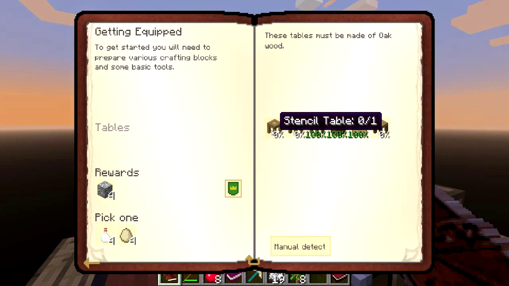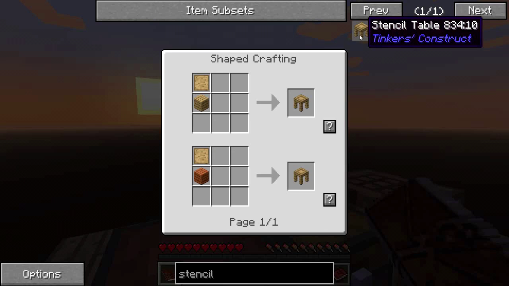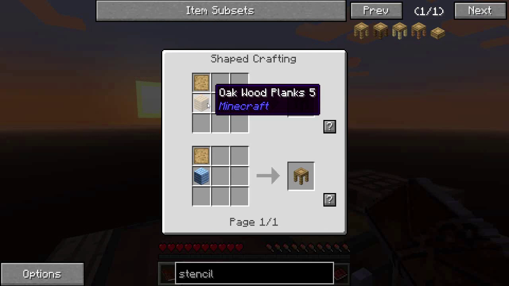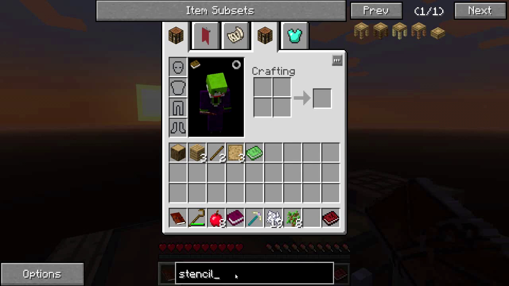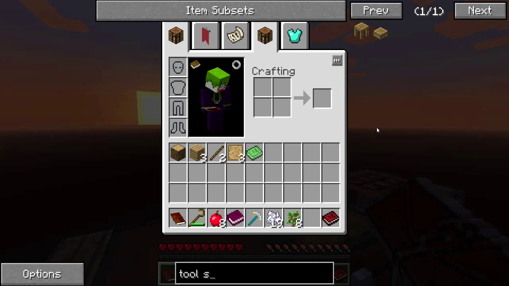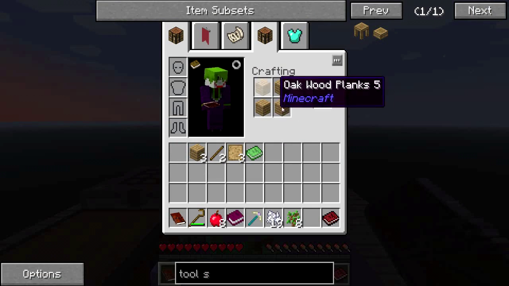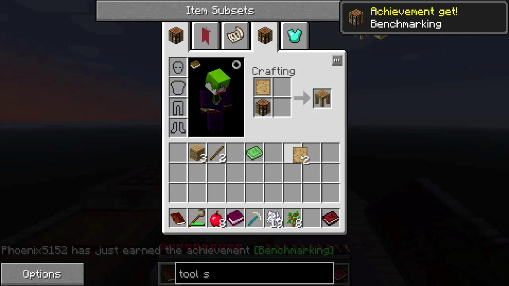How lovely. A stencil table. Pretty sure, yeah, it's the oak wood plank. And I think the tool station is just a log. It's a crafting station. Must be the pattern. Okay. Yeah, crafting station. I was right. Okay, so we'll get rid of that. Make a crafting station. There we go, tool station.